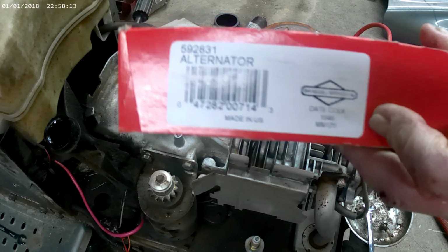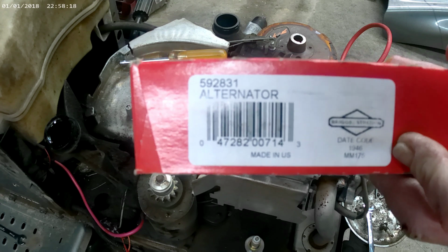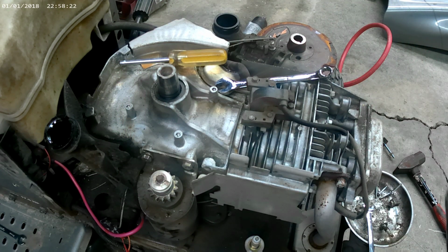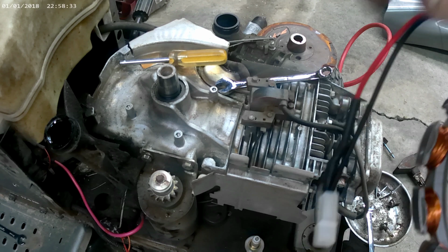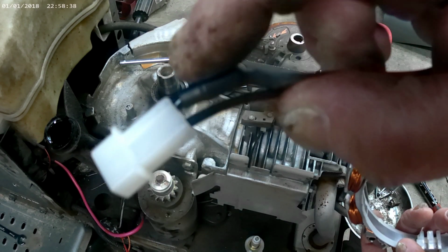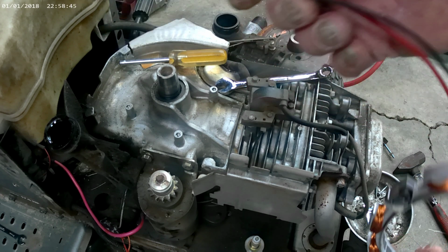You got the new one. That's part number 592831. And get that thing opened up. It's a dual circuit stator. See in that wiring harness? That's a diode right there. That has to be in there.